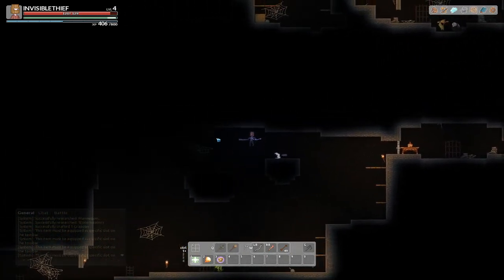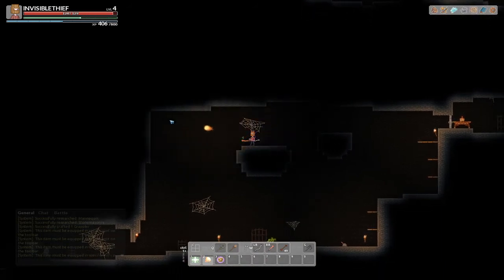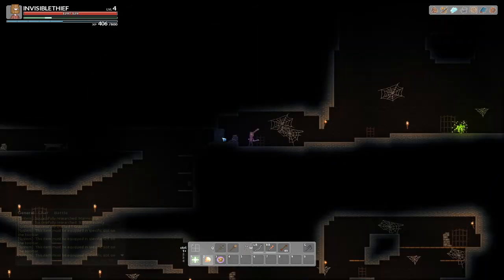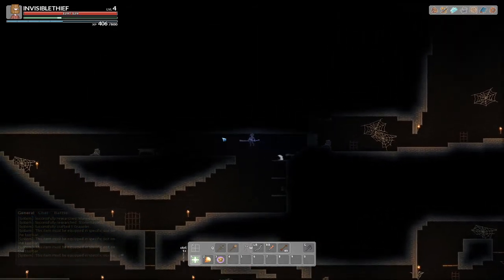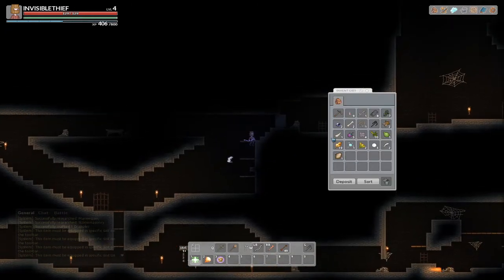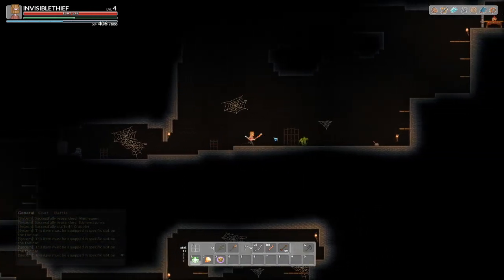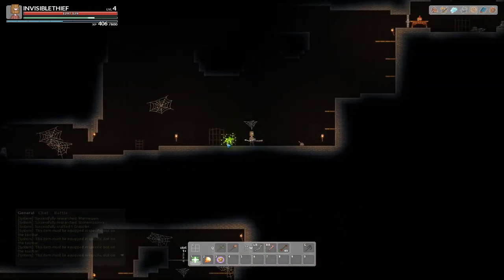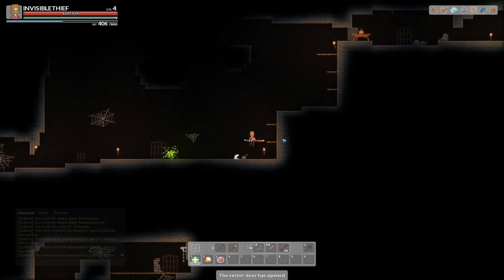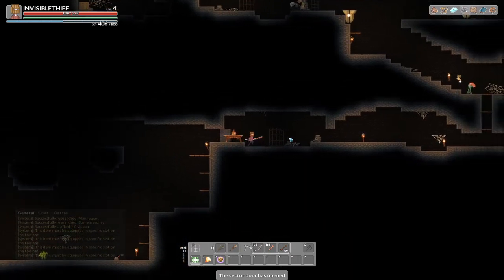Alright, well, I must be missing something. Let me use my fireball ability. No, I don't see anything there. Where could the sector key be? It has to be in this area. Silver key. Use open locked silver chests. Does it have anything to do with this plant? No. Oh, this lever. Of course, that makes sense. The little lever on the ground, that would make sense.